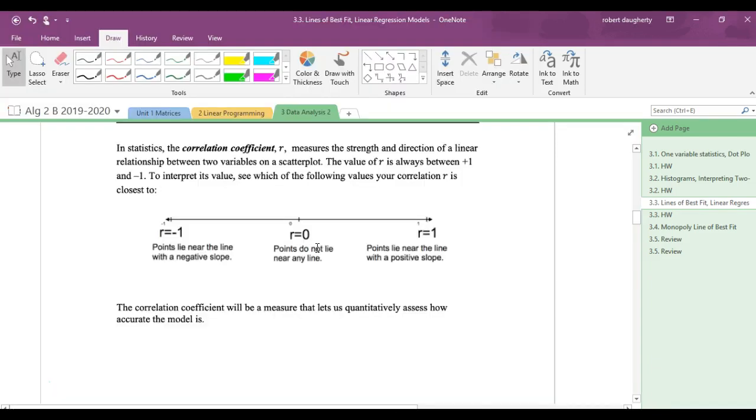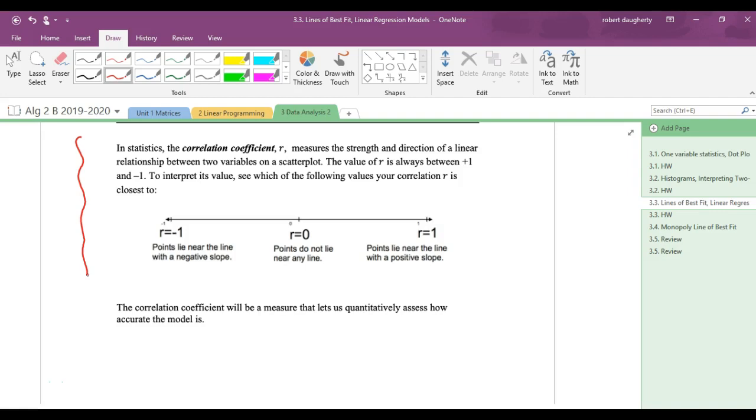Okay, hold on. We've got the correlation coefficient that tells us whether or not this is a good model. Okay, so correlation is a number between -1 and 1. If it's 1, it's a very strong positive correlation. If the number is -1, it's a very strong negative correlation. So what do I mean by positive and negative correlation? Positive means if the numbers on the x-axis are going up, the y-axis numbers are going up. Negative means if the numbers are going up on the x, they're going down on the y-axis. Okay, so somewhere in between.